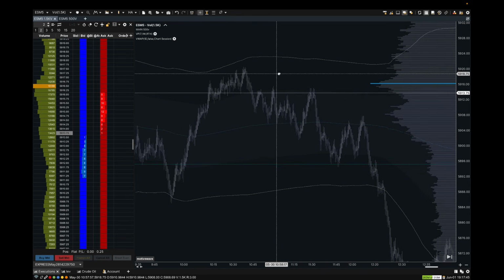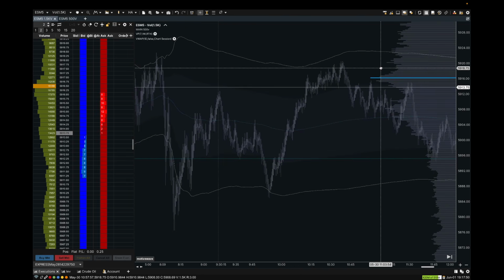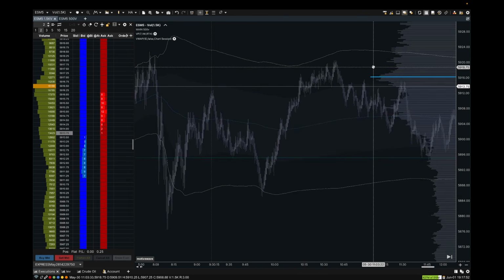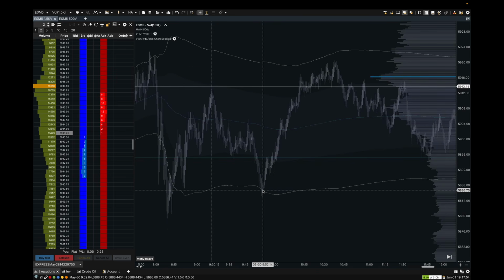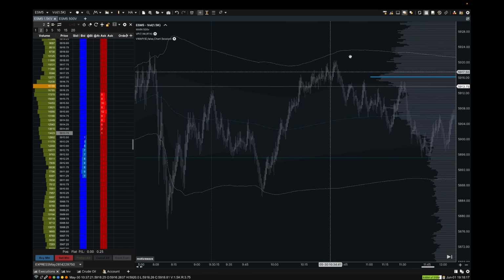Now here, let me find you a good example. All right, perfect. So let's say you long right here. Your ideal take profit is the +1 deviation line on VWAP. You're looking at the DOM and you clearly see sellers are not stepping in, the market sellers right here on the bids. They're not stepping in. And that's when you can milk some more extra profits.